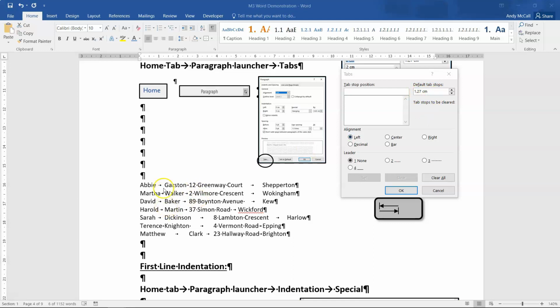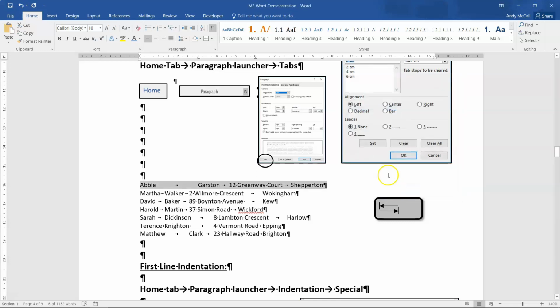But what we wanted to do is change this tab here, and this tab here, to specific measurements. So the first one we're going to do is a left tab stop at 3 centimeters. What that means is it's the distance from the left hand side going that way. So we're going to set it, and I'm going to do this one here, which is a center, which will go between. So I'm going to change that to 6 centimeters. I'm going to set it, and then finally that one there, I'm going to do that one quite large. I'm going to do that to a right, which is going to be 9. Actually, we do 9.5 centimeters. And then we click set.